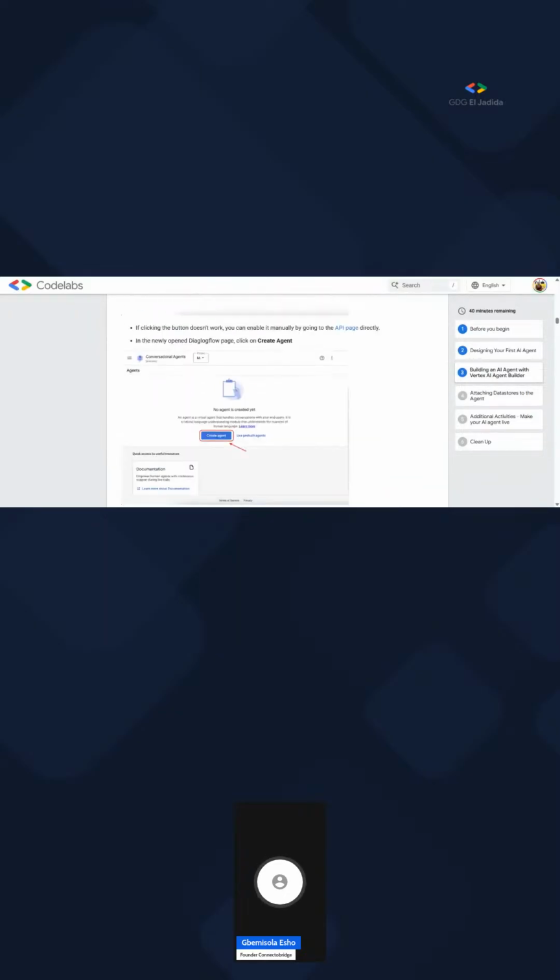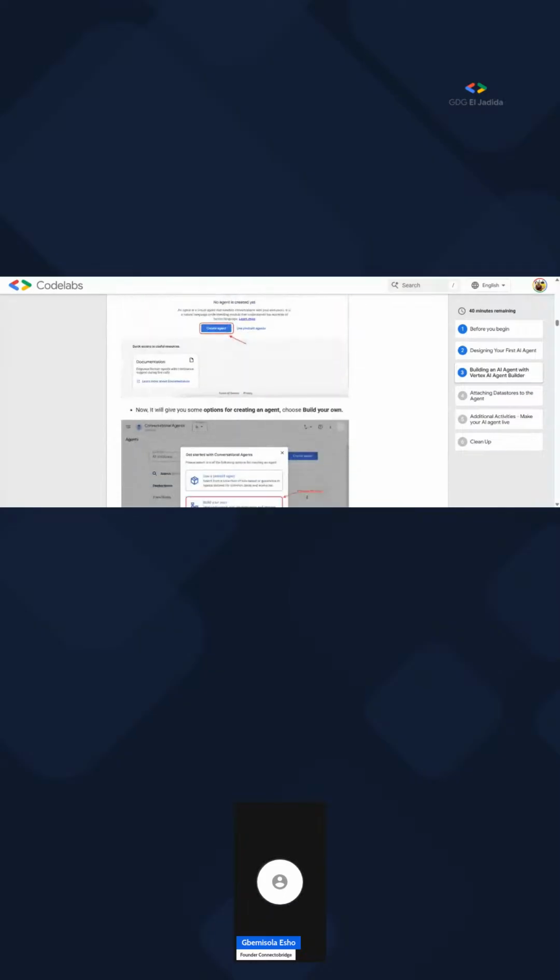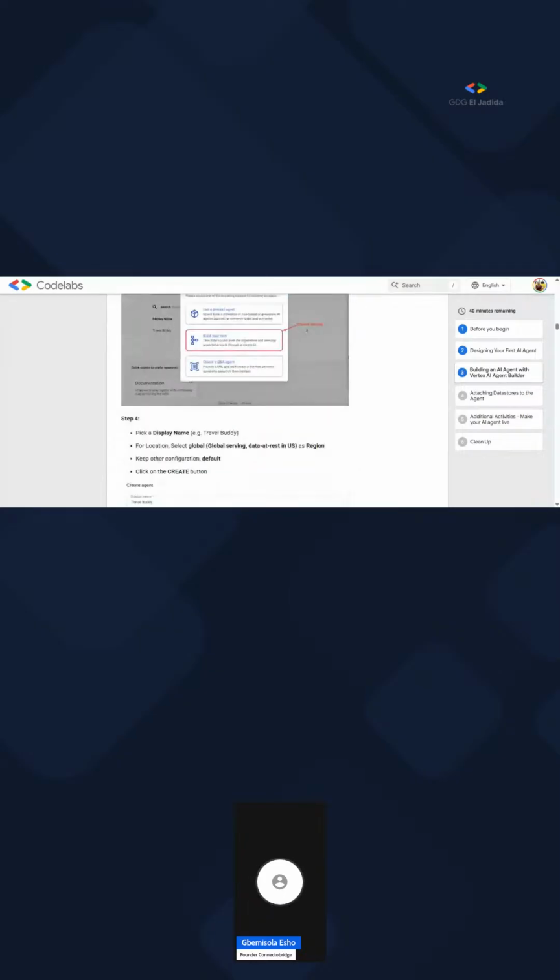After we enabled it, we created our agent. We decided that we want to build our own. There are different formats there. Either you use a pre-built agent, or you build your own agent, or you create a Q&A agent, all depending on what you want to use it for.